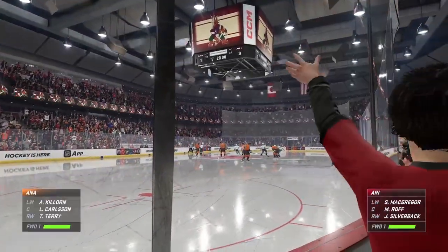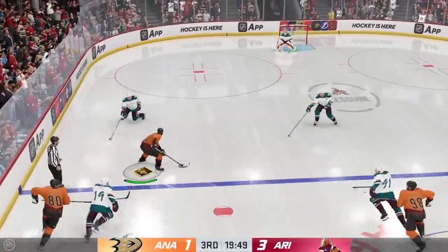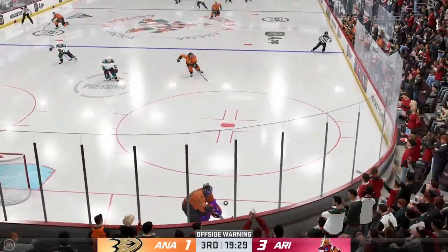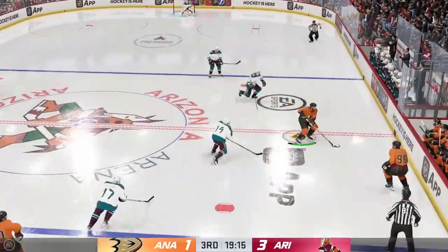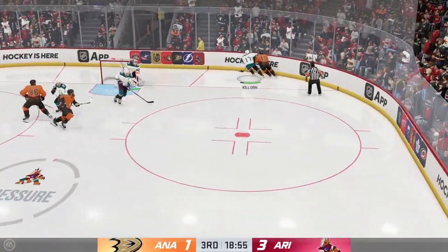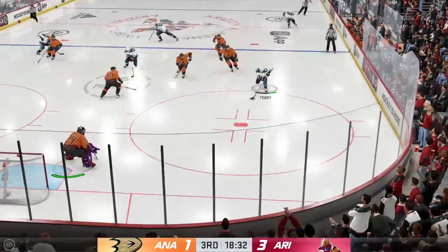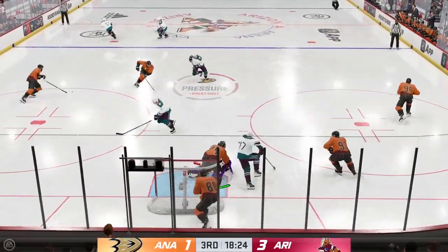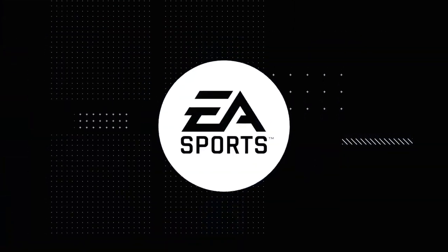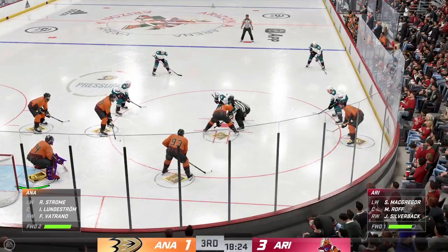Welcome back! James Cebulski ready to bring you all the play-by-play. Here we go — third period is officially underway. 40 minutes in the books now. The Ducks have been back on their heels throughout this entire game. The good part, they've got 20 minutes left and it's a close game. They've got to find an opportunity to get a shot off — that means generating speed, generating offense, and getting into the offensive zone. Anaheim's looking to break out. Moved up ahead in the neutral zone — gloved by Johns. The puck stopper hangs on to get a breather for the team. Lots of time left in this period. Arizona's got a 3-1 lead as they have dominated for the most part.